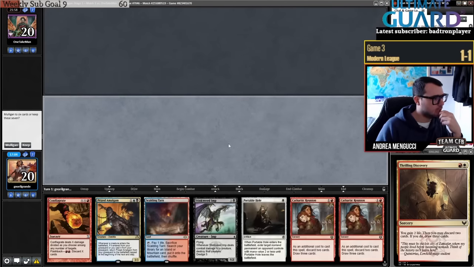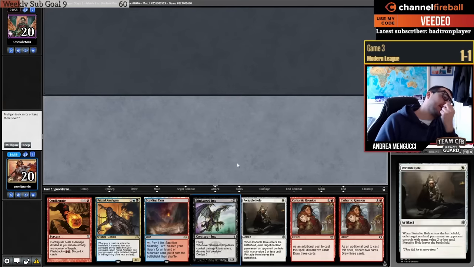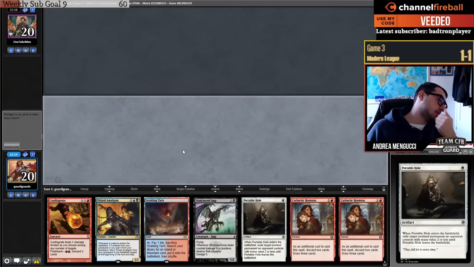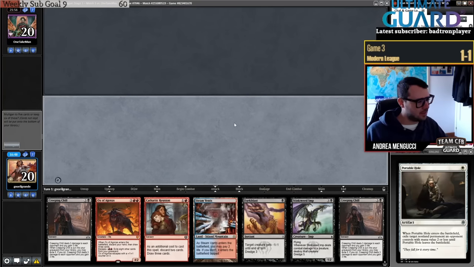On the play. Oh, I have... Ah. What if I keep this hand? Man, this would be so perfect with an extra land. I have to mulligan it. This is a similar hand, but doesn't even have the Hole.